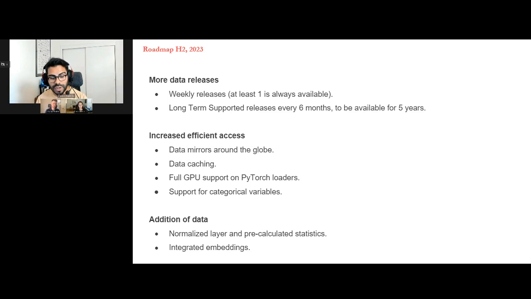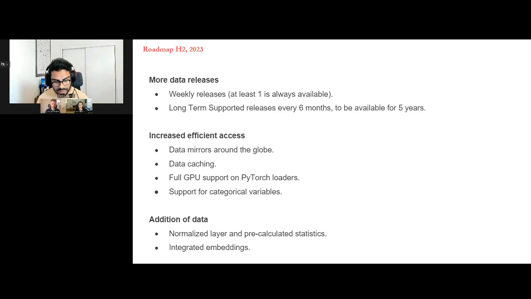TileDB has worked very diligently to provide support for categorical variables, and we are in the middle of rolling out these changes into TileDB, TileDB-SOMA, and eventually into census. We recently added a normalized layer and some pre-calculated statistics: the number of non-zero values per cell, the sum of the values across all cells or all genes, and a few other pre-calculated statistics that you can use for filtering your data.